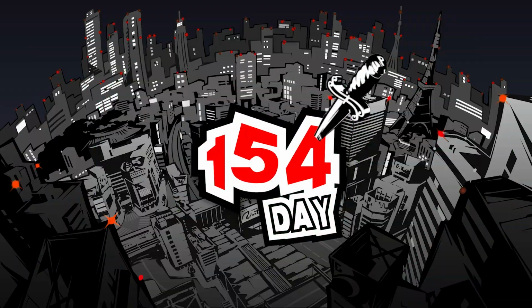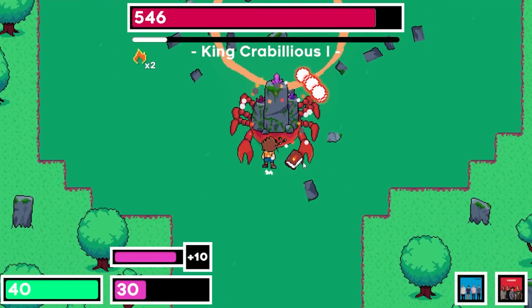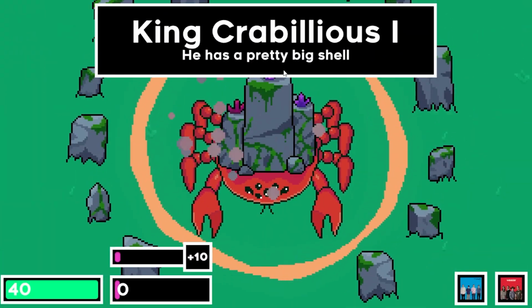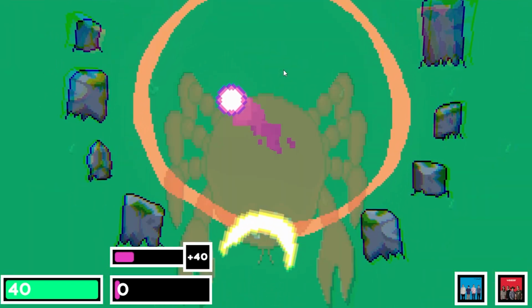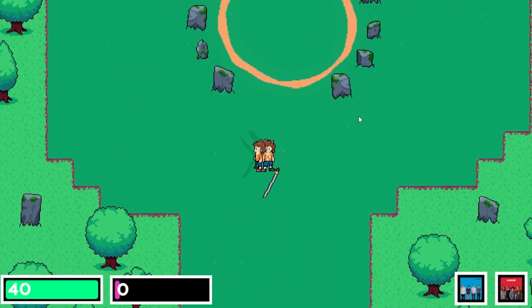And on day 154, I made a game over screen. It's very basic, but it should work. And I also used fuel to make some new effects for killing enemies, killing bosses, and taking damage. And I also finally properly implemented a death animation for the crab boss.